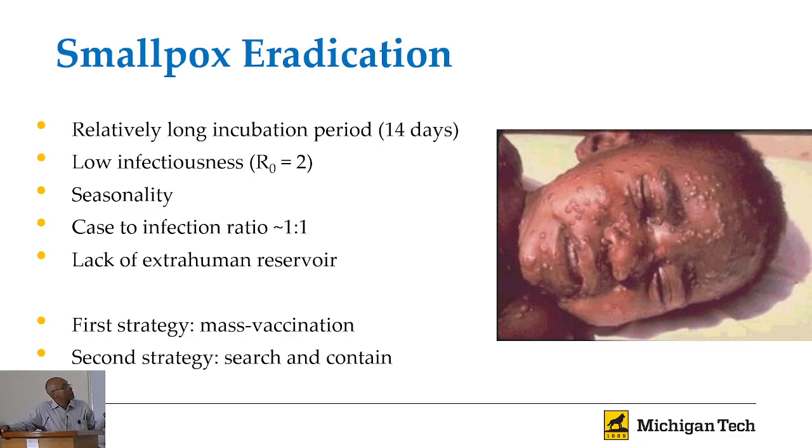Relatively long incubation period, 14 days, low infection rate. And a good thing is the rate of transmission is very poor. As I mentioned, it mostly happens when it's hemorrhagic, right? Then it transmits very easily. But transmission from one person is low. If I have smallpox and give it to Dr. Reddy or Dr. Ashok, it's very unlikely because the value of R is low.